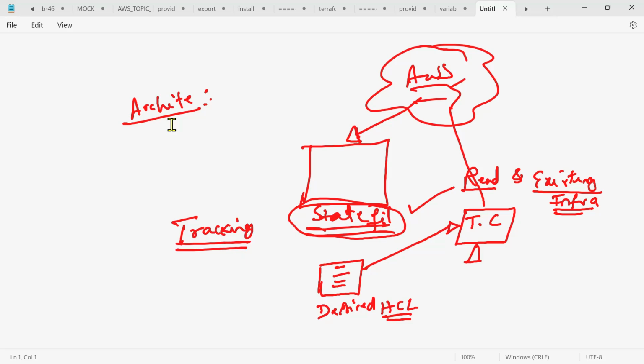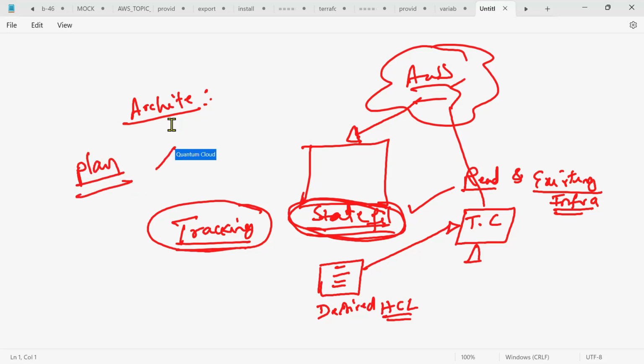It is used for tracking purposes. And when does this state file get created? Not during Terraform plan. It gets created during Terraform apply. Once the infrastructure is created, it collects all that information and keeps it in a file called the state file. I hope everybody is clear with this.